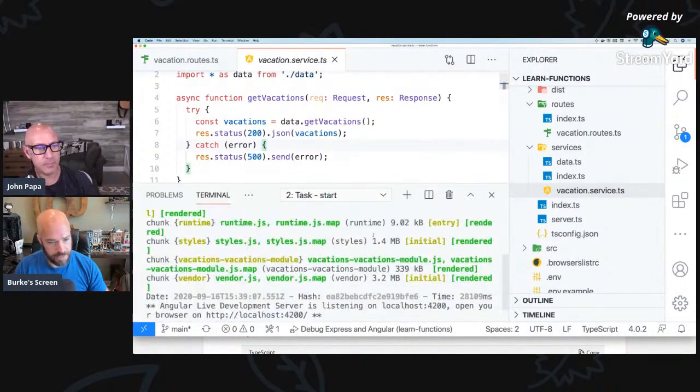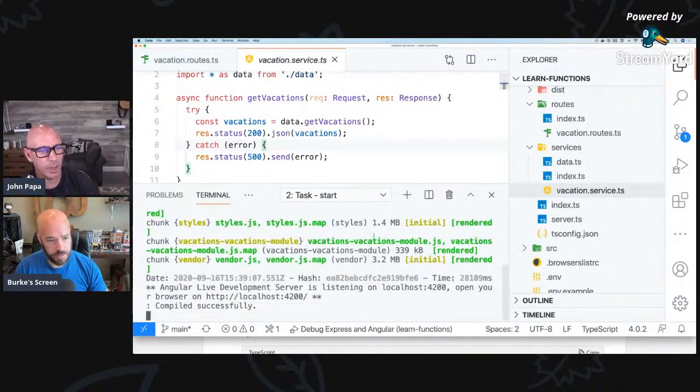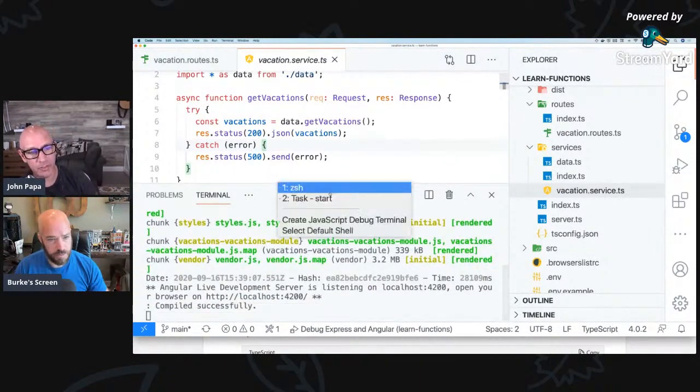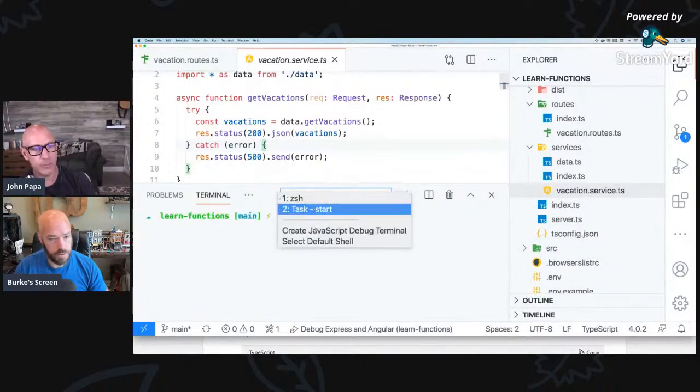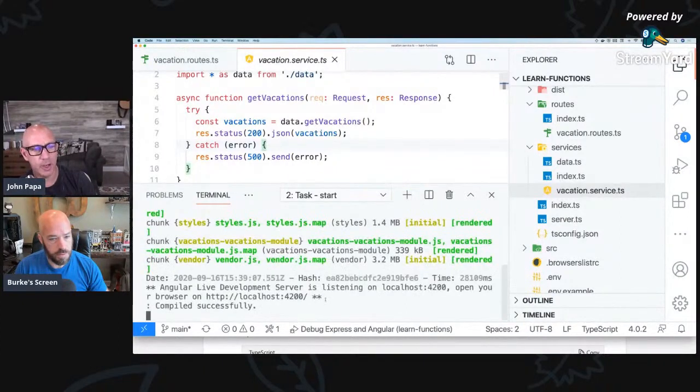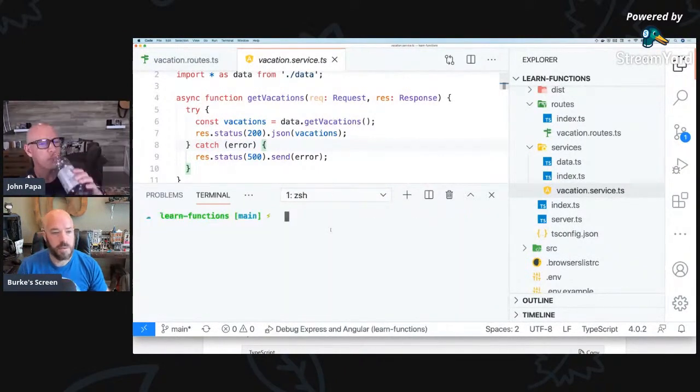Does it stop in the terminal too? It doesn't always stop in the terminal. So that's a good thing to check. And if it is still running, you can just go down there and Control-C it, or you can hit the little trash can icon that you see in your terminal. So just right here, I can just do that. Okay. All right. So it doesn't look like anything's running anymore.